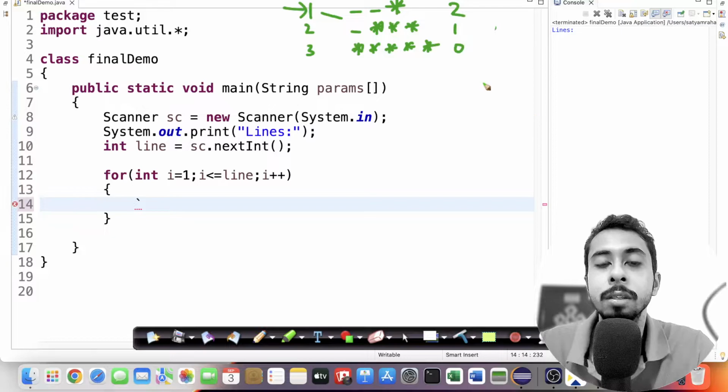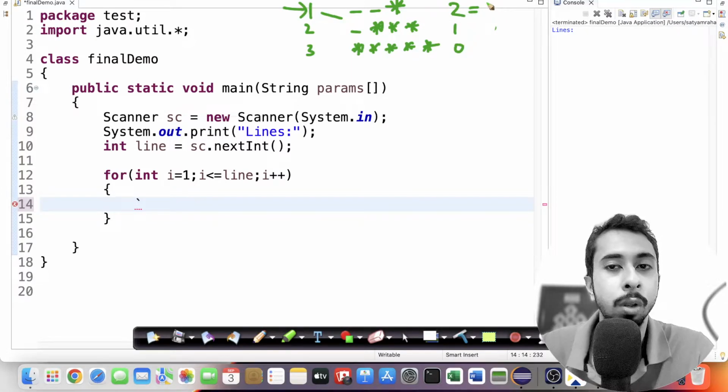The pattern is you have to use the number of lines to reverse this. This is kind of a reverse, right? 1 2 3, 2 1 0. So what we can use is the number of lines. So these can be derived from line minus the current line.